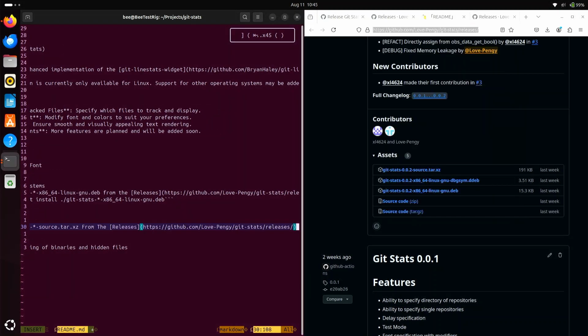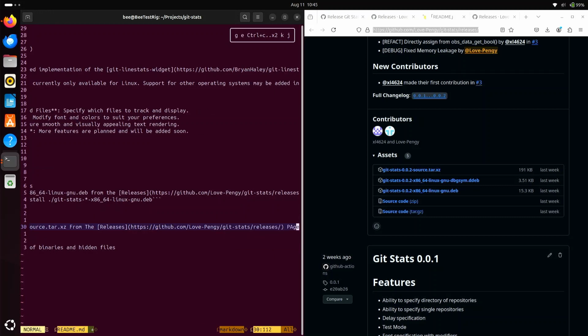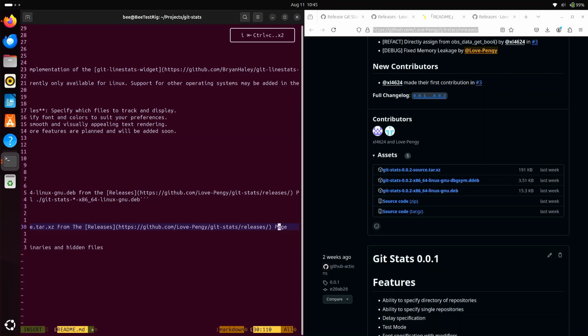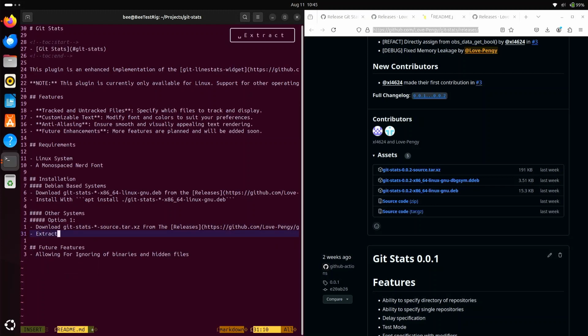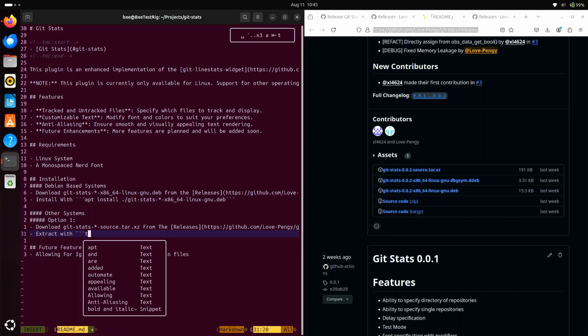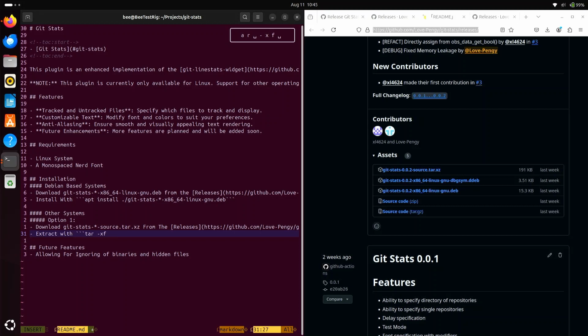On the releases page. Extract with tar xf git stats source.tar.xz. Actually, this should be option 2. Option 1 is easier. I mean, the other option is easier.